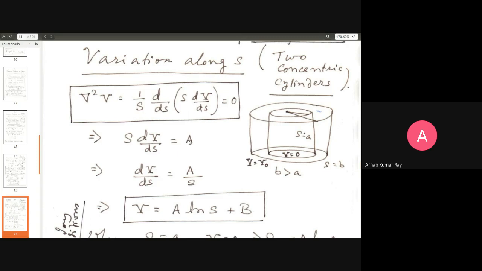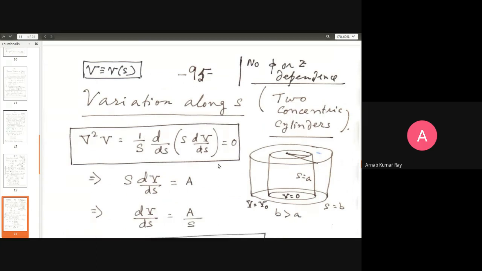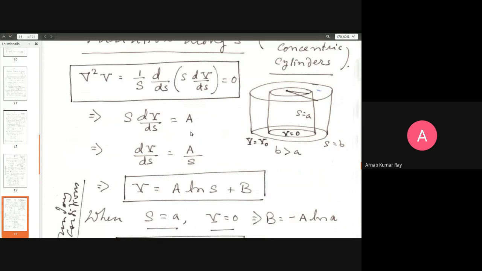So basically we have done three things in two lines. First step is writing, always in all of these Laplace problems, the flow is del squared V is equal to 0. Then as per your problem, you write the appropriate operator, (1/s) d/ds of (s dV/ds) is equal to 0. That's the second step. Then you carry out the first integral. That's the third step. And the first integral is s dV/ds is equal to A. Therefore, dV/ds is equal to A by s.